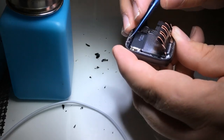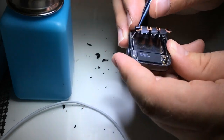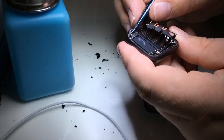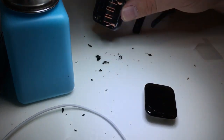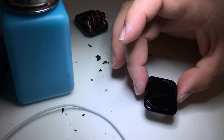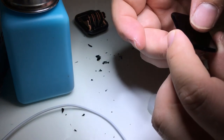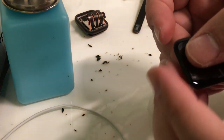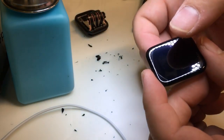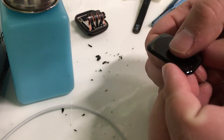And while we let that naturally sit into place, I'm going to carefully clean up the Force Touch, all of the old adhesive and last glasses of shards of glass. It's almost to the corners, but not quite there. I'm going to help it along by giving it a little pressure in each corner, and we'll allow that adhesive to move towards each corner.